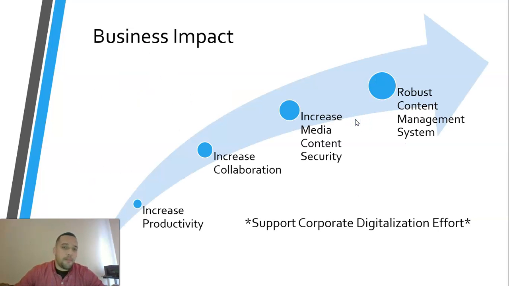By implementing this project, we will have a business impact. As I said, we will be increasing productivity, we will increase collaboration, we will increase the content security, and finally, we will have a more robust content management system, which means it will be easier to find files, it will be easier to manage files, it will be easier to put security on specific files.